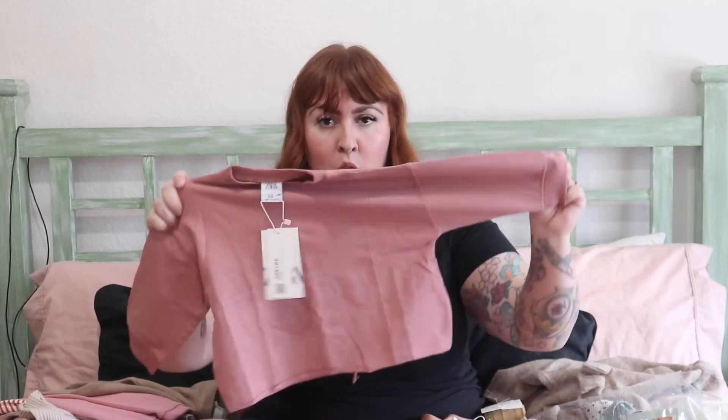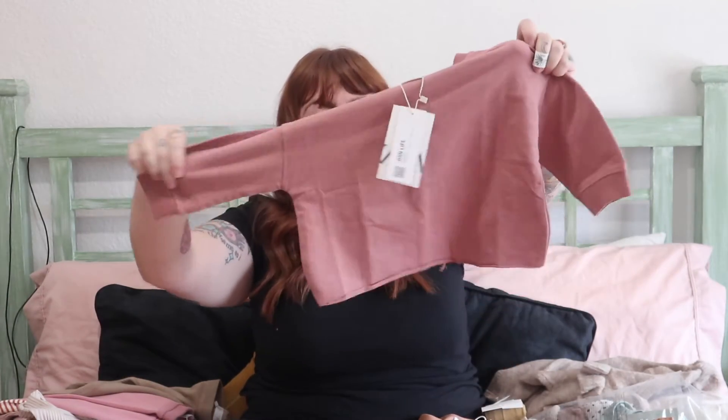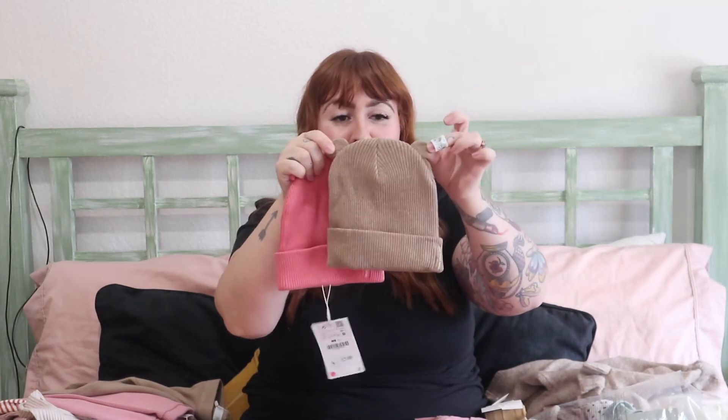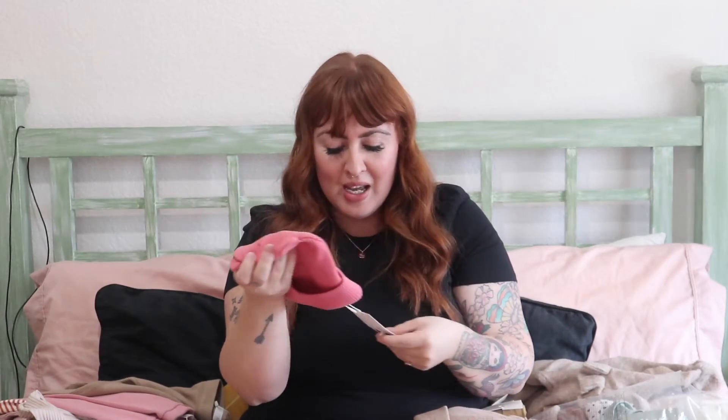I still have a few more Zara pieces — two long sleeve shirts. This nice brown wine one is kind of like a sweater shirt but on the thinner side. And a very pretty mauve-ish shade. Next are two beanies — Lucy had beanies last winter but they're probably too small now. When I saw these on Zara I just had to pick them up. They're exactly the same style in different shades with little bear ears on top. She's already worn one so there are no tags. I cannot wait to mix and match these.